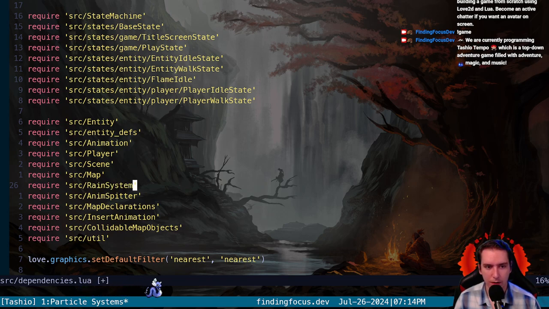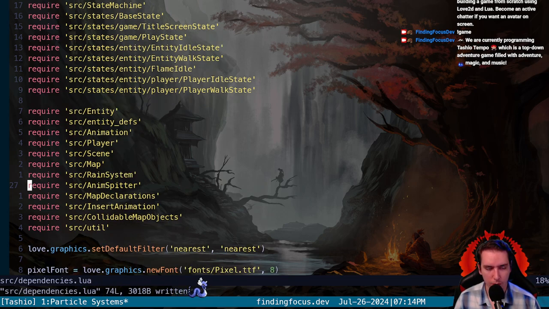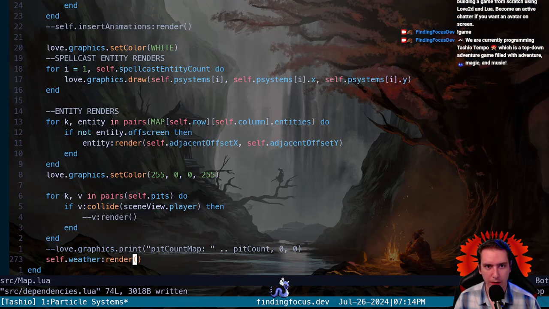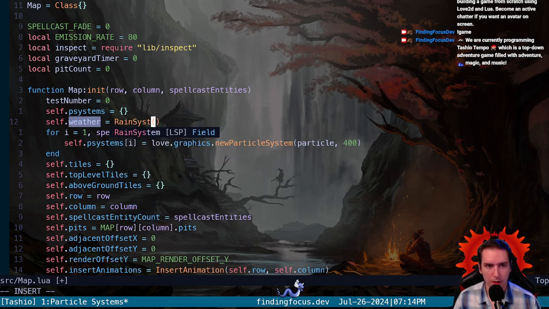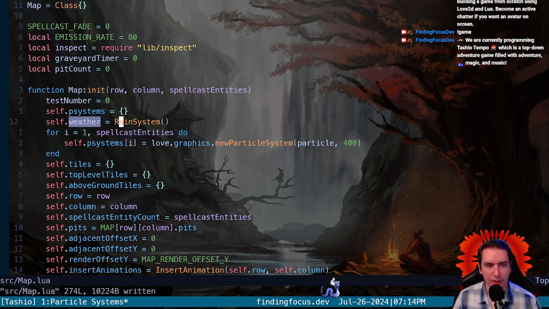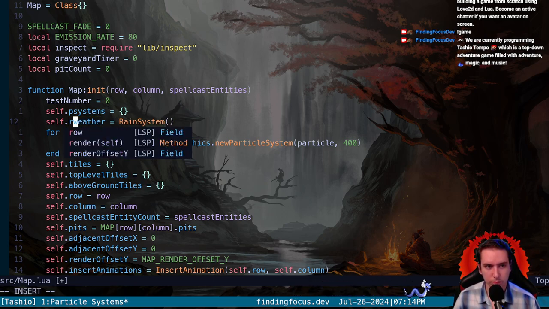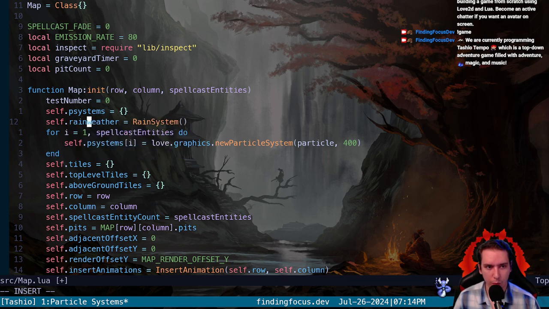And then when we go to our map and initialize our rain system, we'd say weather is not a weather, but it is a rain system object or a class. And then we'll just call weather rain system now.